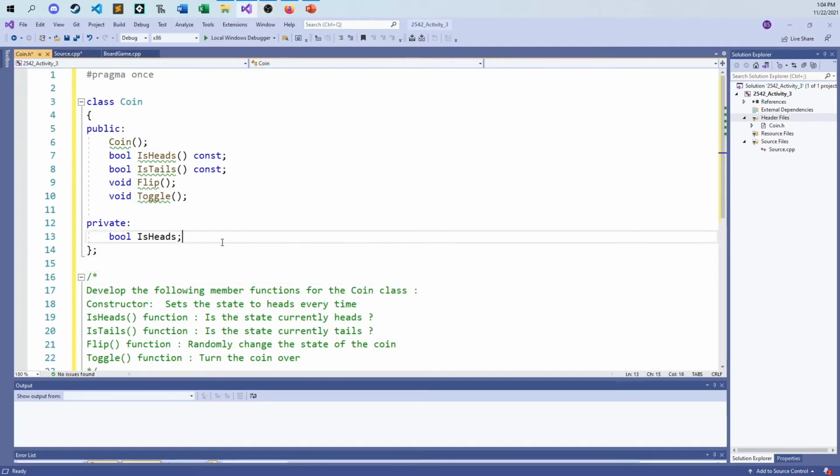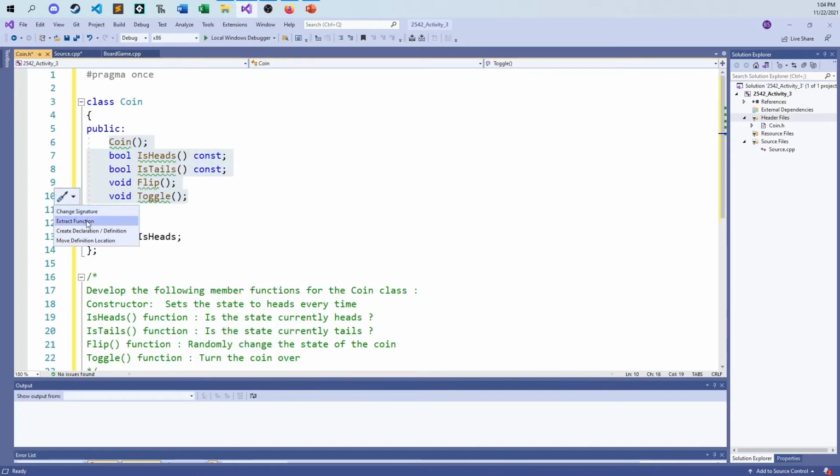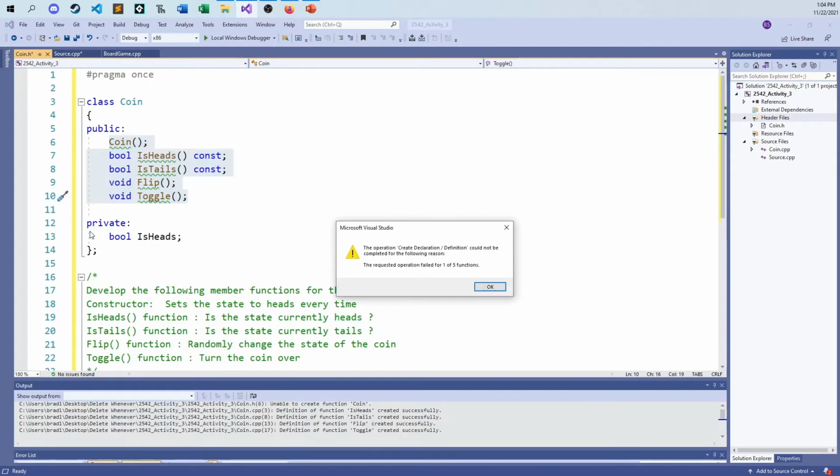Okay, and if you're using Visual Studio, one easy way you can make this work is you go over here, you highlight it all, you right click, you do quick actions and refactorings, and you tell it to create the declaration and definitions. And for some reason it doesn't work for me, but it would work for you.